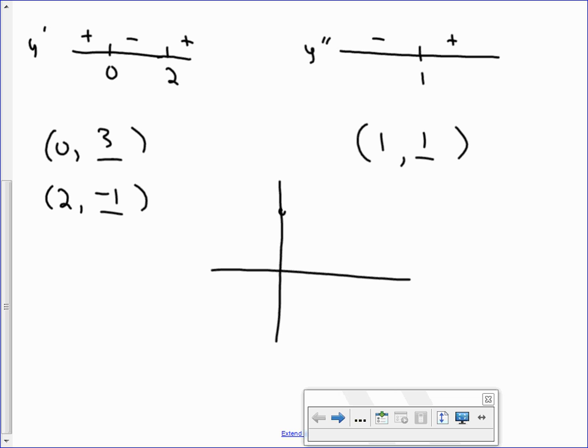Lock your points down and label them. Notice that that's a flat point, so you might put a little mark there indicating that when you go through that point, it needs to be sort of flat. And then (2, -1), somewhere around in here, also flat. And then (1, 1), somewhere around in here, not flat. That's where my concavity changes. Now you need to connect these 3 points so that the conditions that are shown in those interval tests are met. So the concave down and then concave up, increase, decrease, increase again. I think this one's a pretty straightforward one.